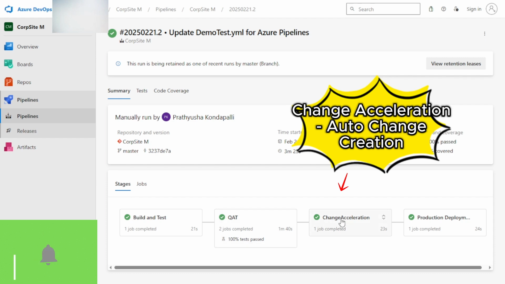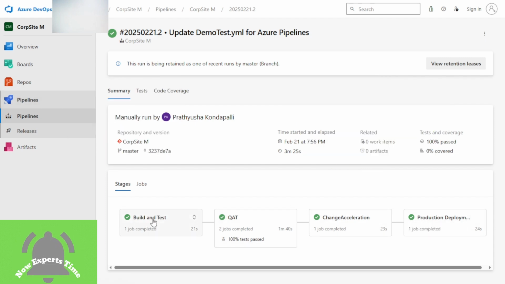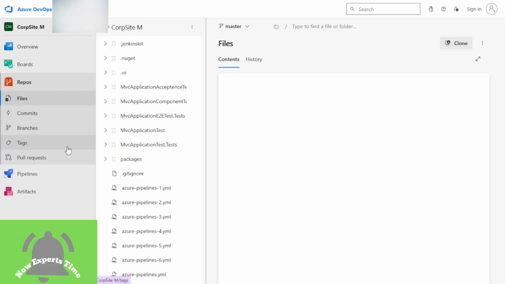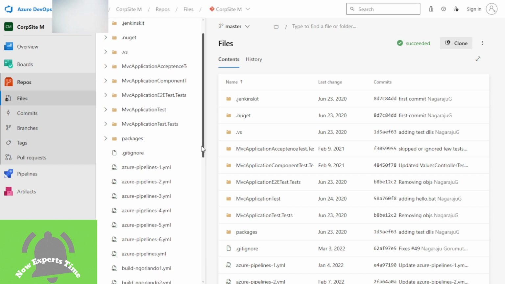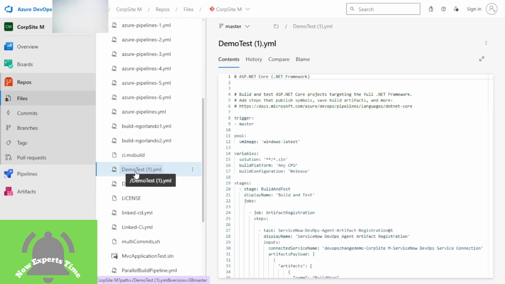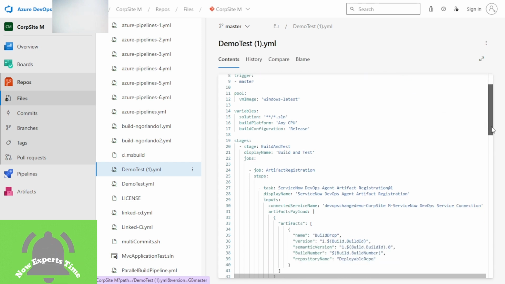There are 4 operations defined in your YAML file. So if you understood these 4 phases, then go to the repo. In this repo, there is a YAML file we created. In this YAML file, it has the operation information.